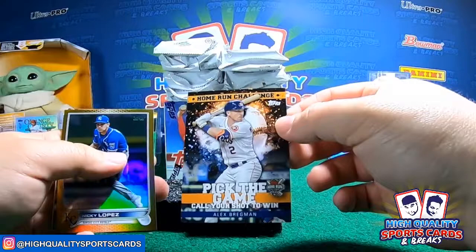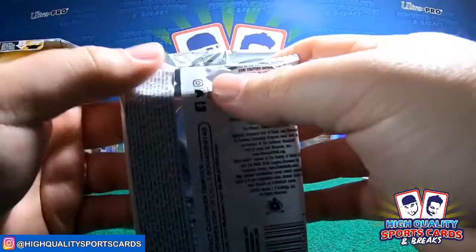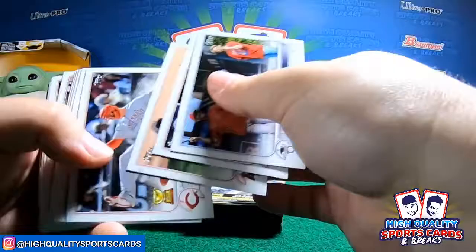100 challenge — pick the game, call your shot. Alex Bregman for Houston Astros — nice hit for Houston, nice for Super Mario. Juan, congratulations — you got the 100 challenge! Box number two, here we got another seven packs to go. We just have the flag of the city.